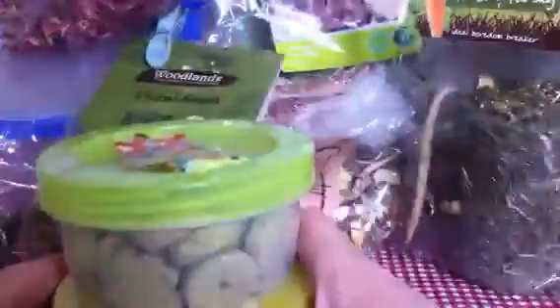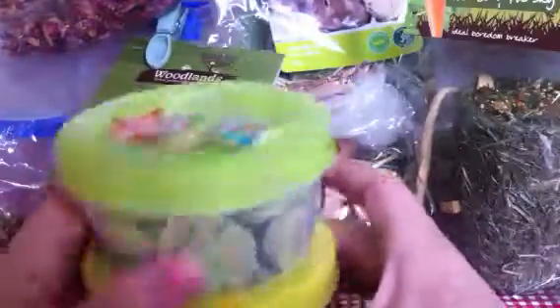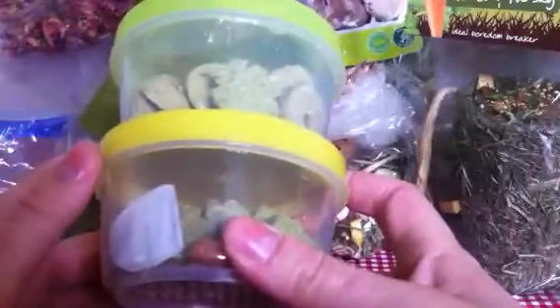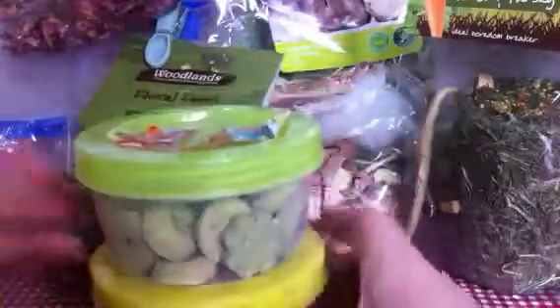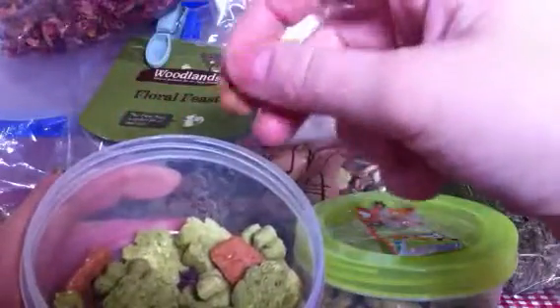Next I have these, which I don't use at the moment because I don't really like to give my guinea pigs cooked things very much. But these are just the pick and mix from Pets at Home. I'm not actually sure if these are in date, so I might just throw these away. They have had these before and they're not very keen. These are basically the circle ones, and there's also the lucky clovers, and these carrot-shaped ones from Wag. But mine absolutely hate those, so I haven't fed these for another time.